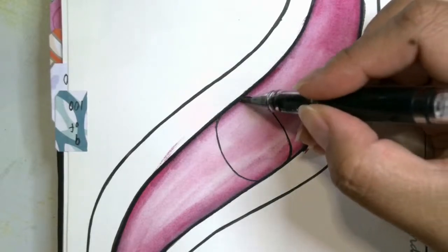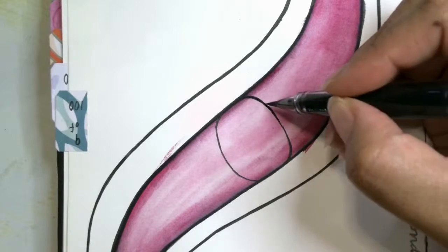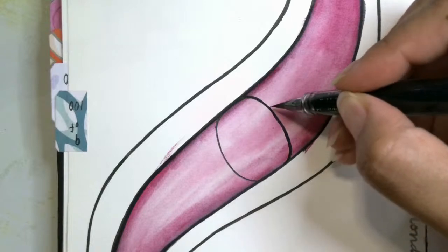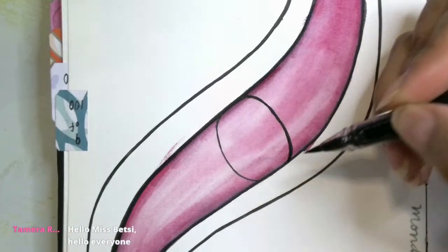Might be nice. If I didn't have this pen right now, this watercolor one, or it's not watercolor, I don't know why I keep calling it that. This brush pen, if I didn't have this, I'd probably be using markers right now.